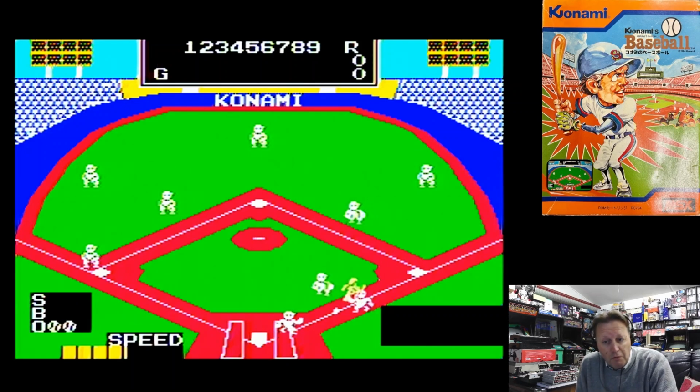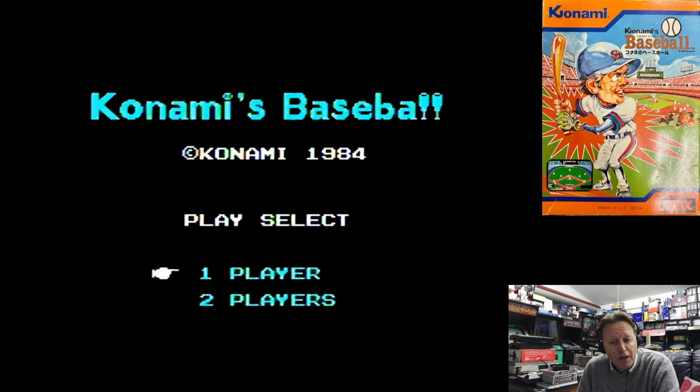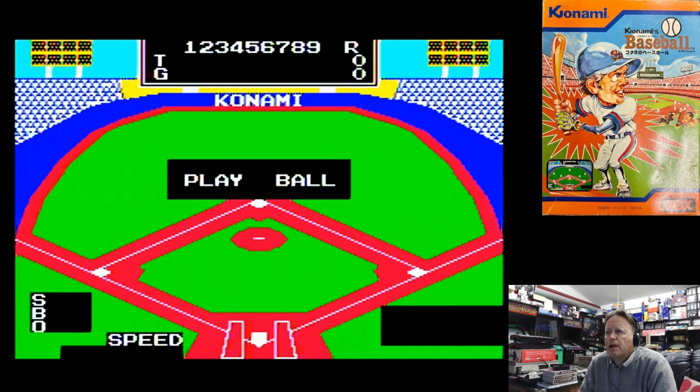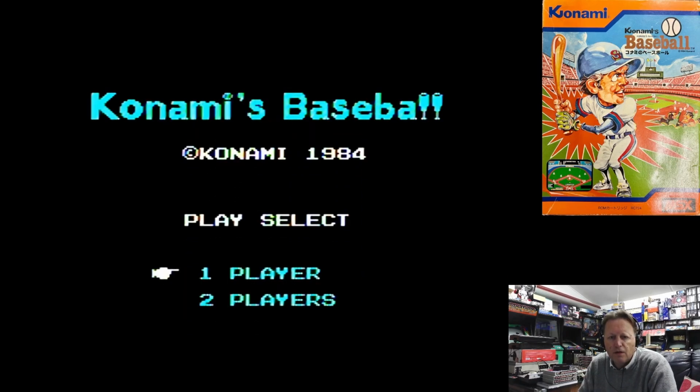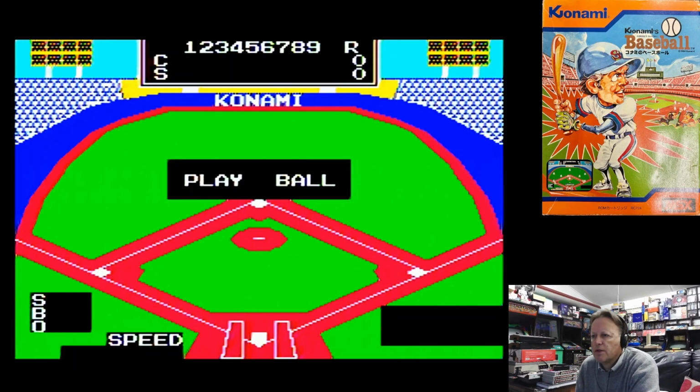Right, so here we go with Konami's Baseball. I'm actually really pleased to have gotten this one that's missing from my normal Konami box collection. And I've never played this one before. I've got some of the later ones, the pennant race titles, which are for MSX2. I haven't got a demo mode again. Play select Central Pacific, alright. Obviously different teams you can do. I was going to say it's very silent so far.